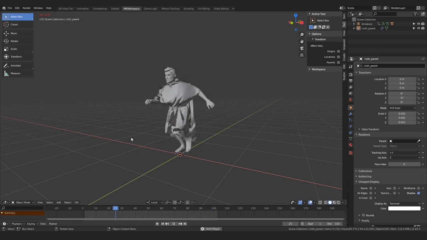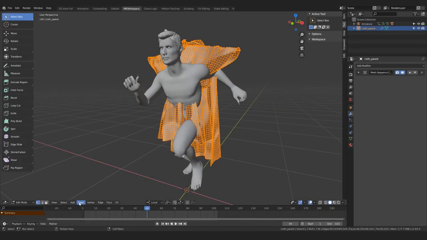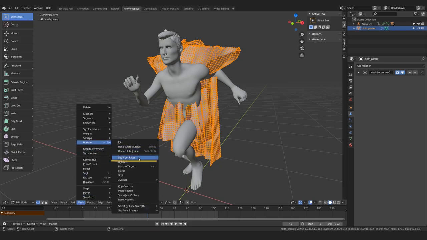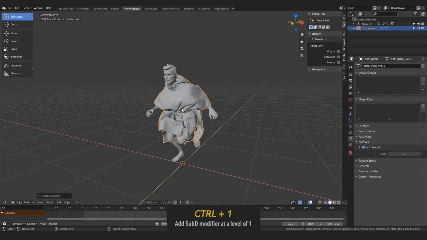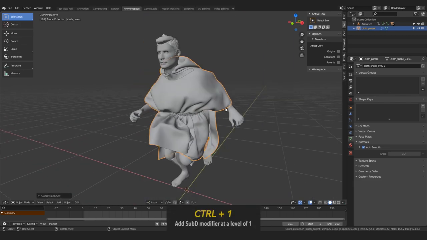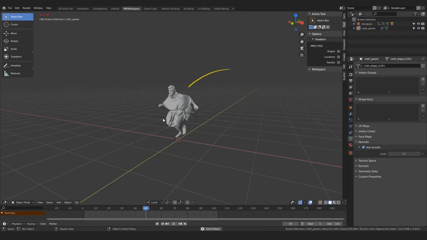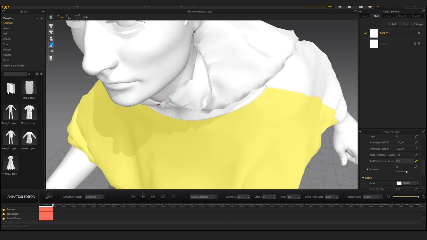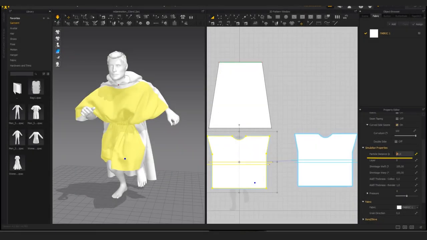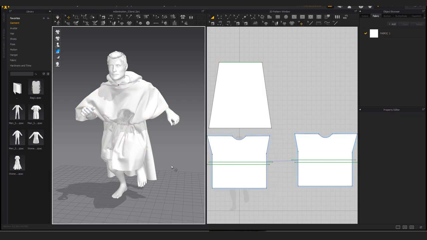I mean, yeah, it looks weird, but to solve it, you just recalculate the normals with this mesh normals set from faces, and then add a sub-D modifier at a level of 1, and that's just it. Of course, you want to figure out these places where the body goes through the fabric. You can play around, for example, with these collisions here. The thickness one is just to make the fabric stay away from the avatar a bit more, and the render adds actual thickness to the cloth. And of course, you can always choose to lower this particle distance number to make your cloth simulation more detailed, but it's not really necessary here.